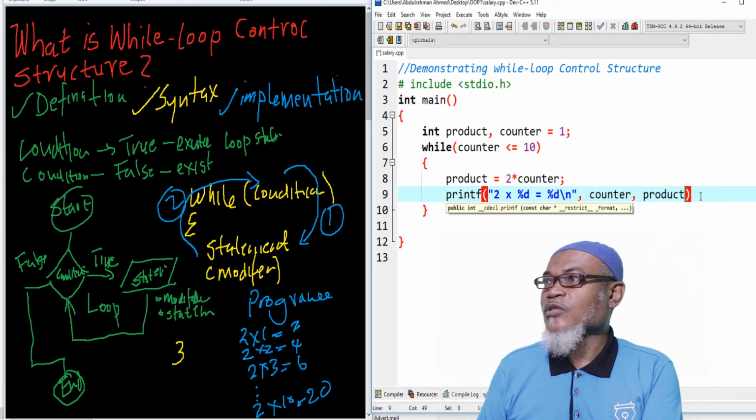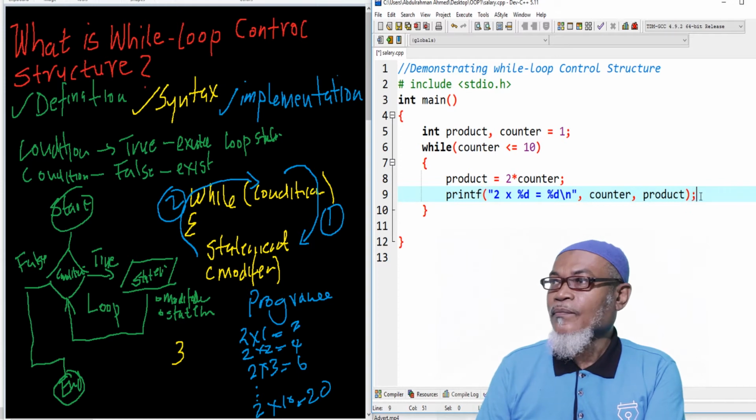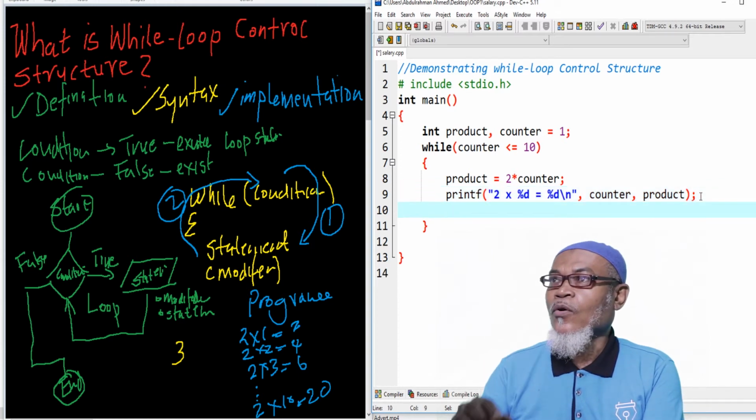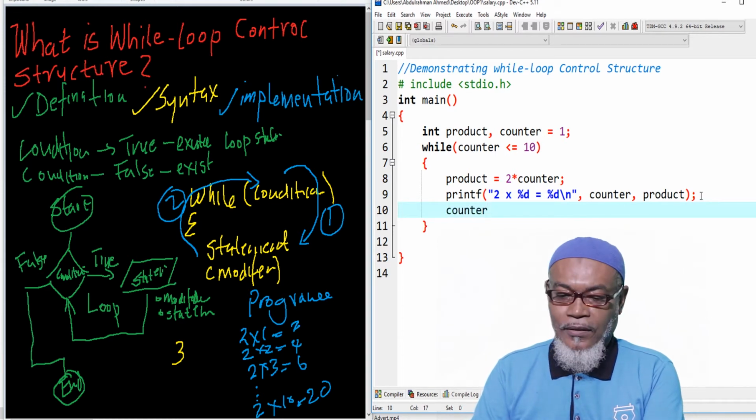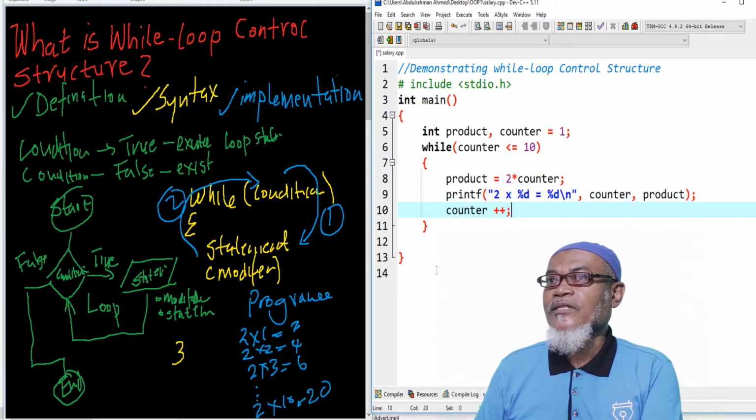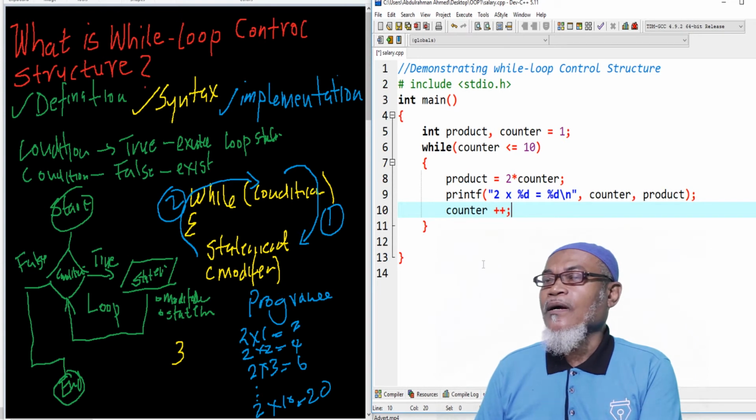But at the end of the day we have to update our counter. So we'll say counter plus plus, and then terminate.